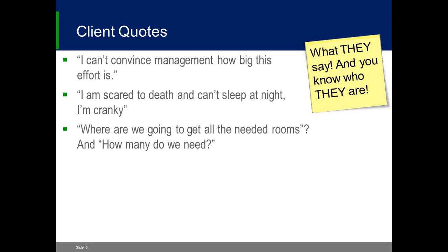We actually deployed some ERP training with a higher education Big Ten school, and one would think that that would be an easy place to get classrooms, but that was one of the most challenging because their customers or their students, their classrooms, they were extremely efficient, and all the classrooms were really for their customers or their students.